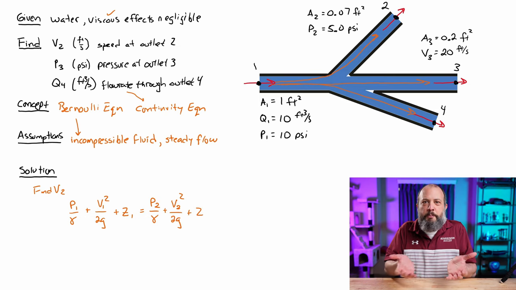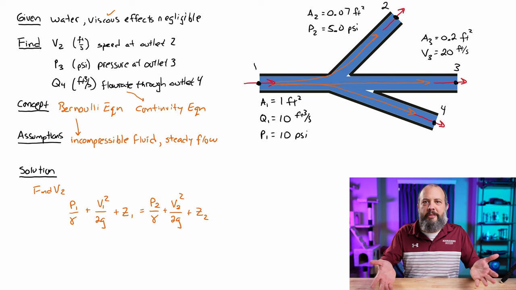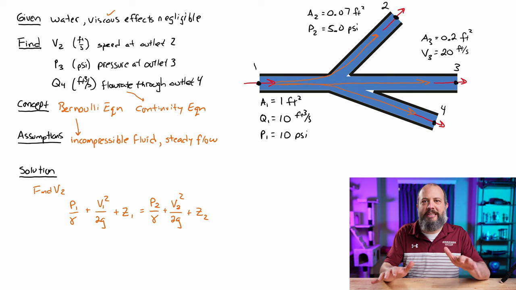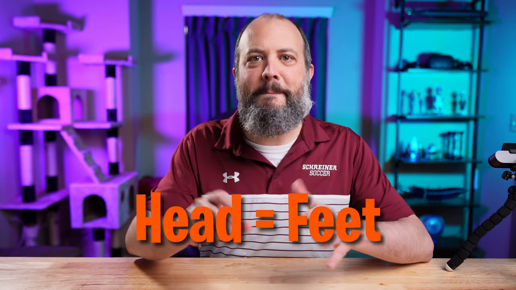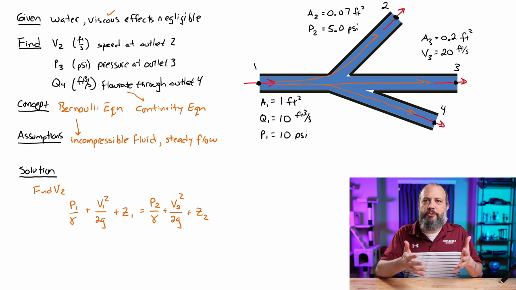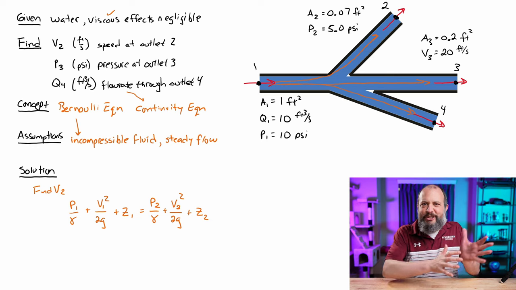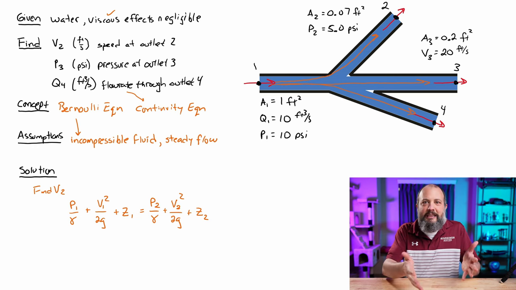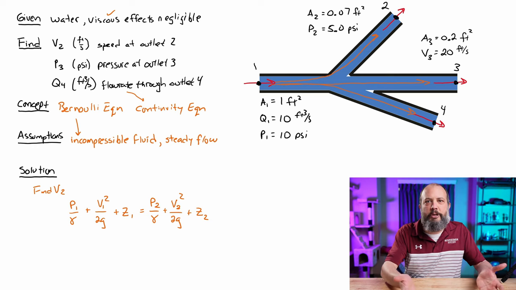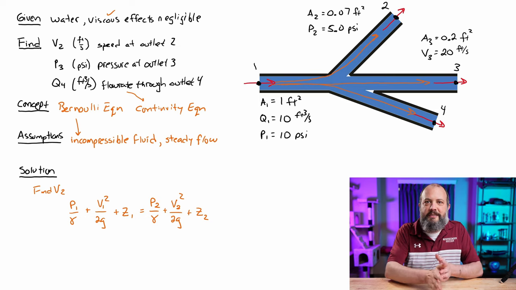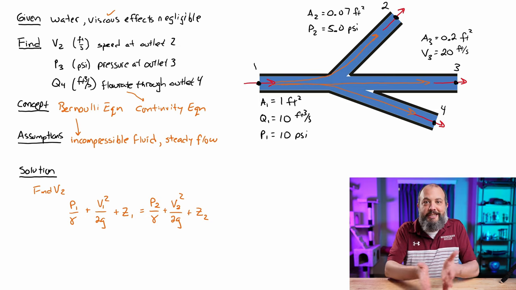There are several versions of the Bernoulli equation, depending on what type of units you want to work with. I'm going to go ahead and write the head version of this equation, which has all of the units in terms of distance, in this problem, feet. In your fluid mechanics course, when you hear the word head, think feet or meters. We get that by dividing by specific weight of the fluid. For velocity, v squared divided by 2g is also going to have terms of feet. And then the elevation term is just z.